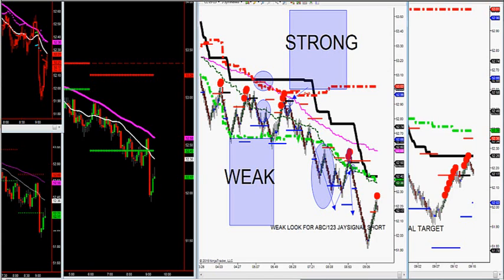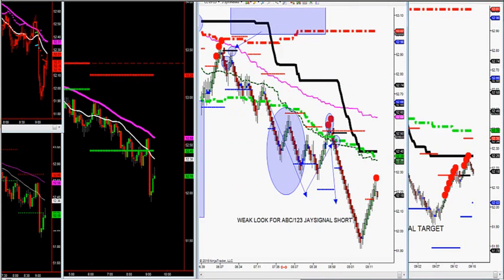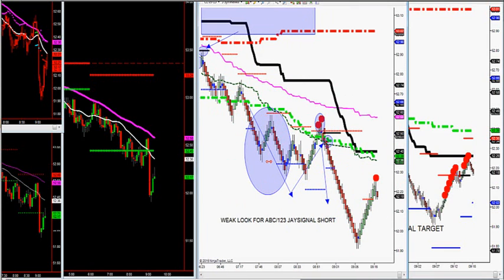These green and red lines show us the footprint of the market. It tells us exactly where to buy and sell and when the market's going to break down or break out. So as you can see, we held LVA all morning. We finally got below LVA this morning for the market to get weak. If it ever got above HVA, that'd be strong, and we'd look for the opposite, ABC long. So what happened was we got below low value area. Here it is. Market got really weak right here.